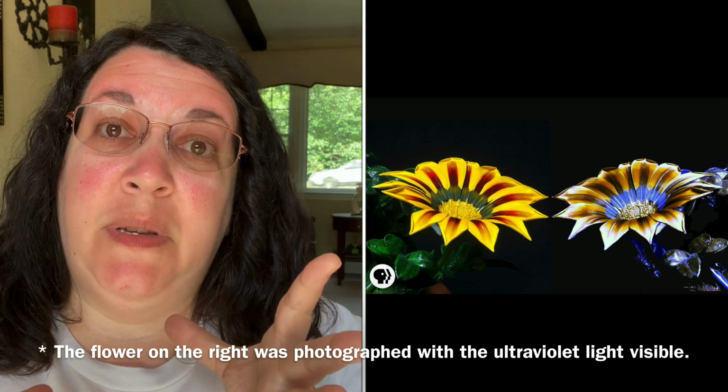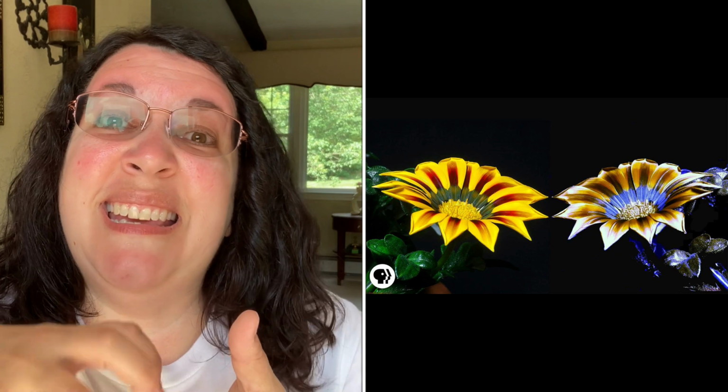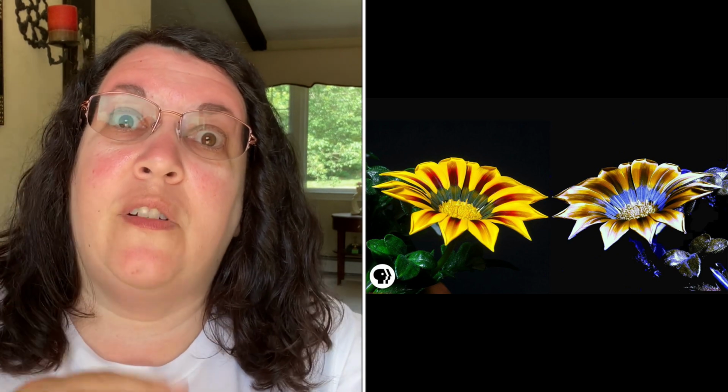The light waves for ultraviolet light are much shorter and quicker than regular light waves, so we can't actually see the ultraviolet. Even though humans can't see ultraviolet light, that doesn't mean that all living things can't see it. There are some animals and insects and birds that can actually see ultraviolet light. One example of those is a bee. A bee can actually see the ultraviolet light spectrum, and there are flowers that have actually adapted to reflect ultraviolet light so that it draws the bees, and the bees can see exactly where the pollen is using their ultraviolet vision, which is pretty cool, right?